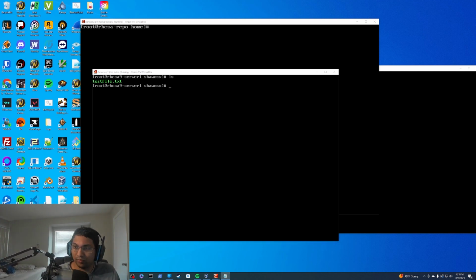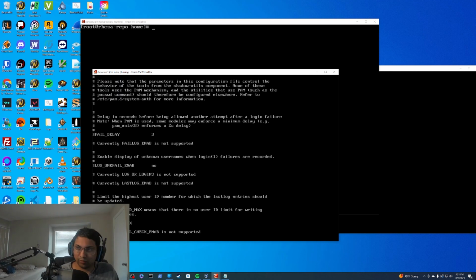Now, again, RHEL officially recommends that you start any new UIDs and GIDs at 5,000 just to kind of future-proof your system. But again, not a hard rule. And if you wanted to set a lower bound for new users to start at by default, just to save you some time, then you can go to the, I believe it's the login.defs file. And then just search for UID.